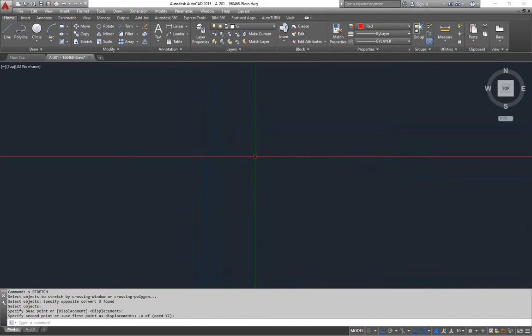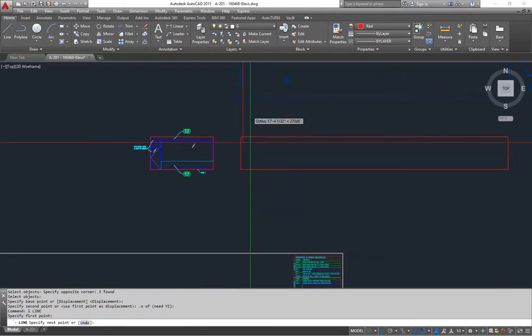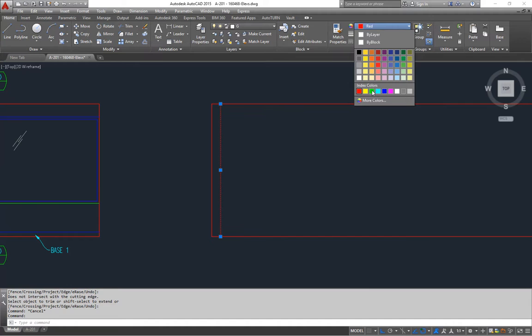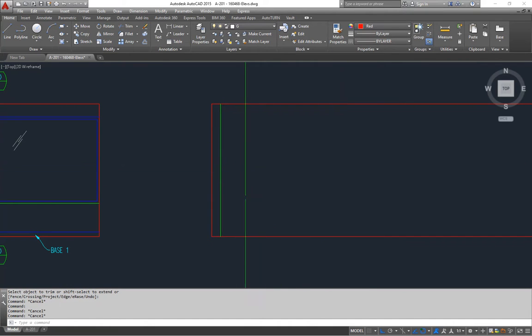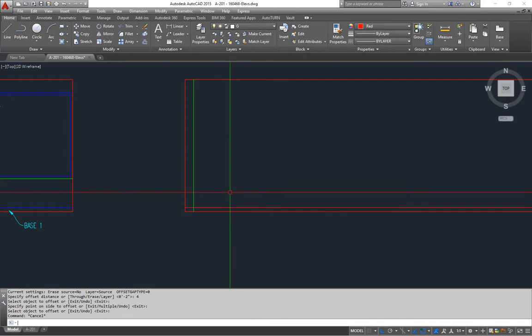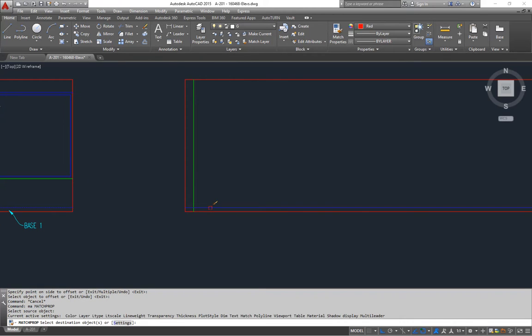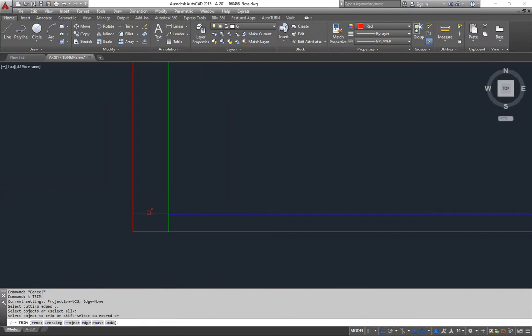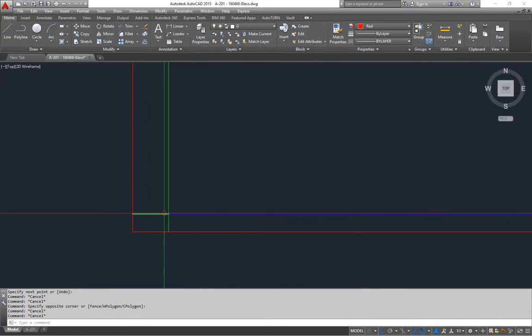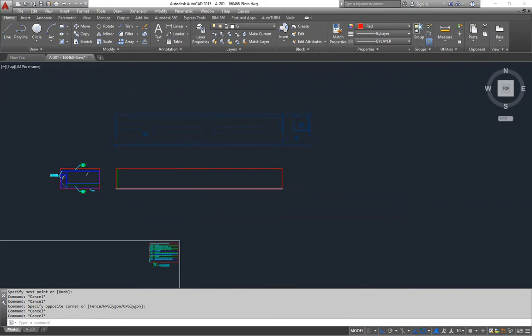Now here there's a jog in the wall right here, so we're going to want to pull that line down here and trim it. I'm going to use a little bit of a bolder pen width than the rest of these, so that it'll pop out a little bit. And I'm going to go ahead and offset 4 inches for the base. I'm going to match it to that. And here I'll draw a separate line and make that a bolder pen so it looks like it's closer to you. Alright, there's that.